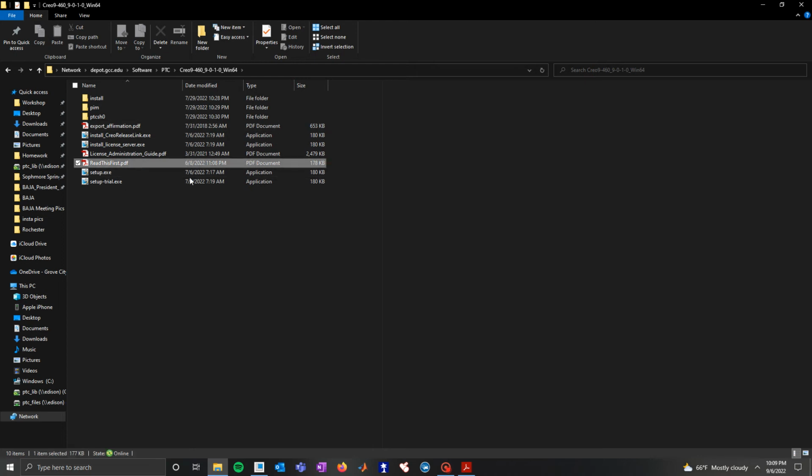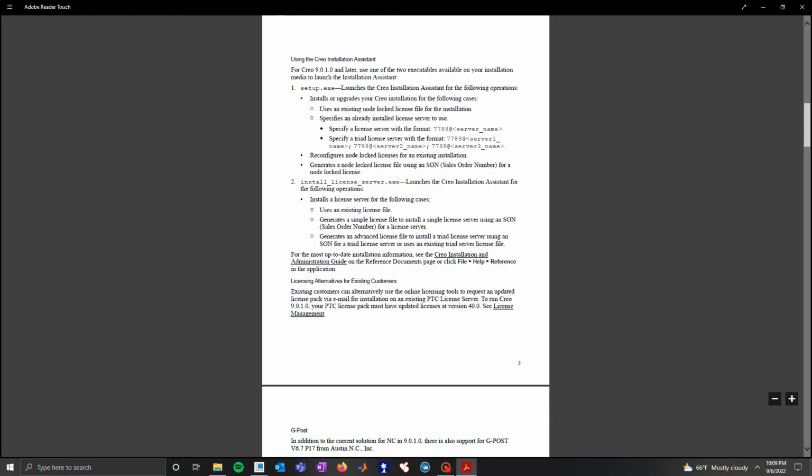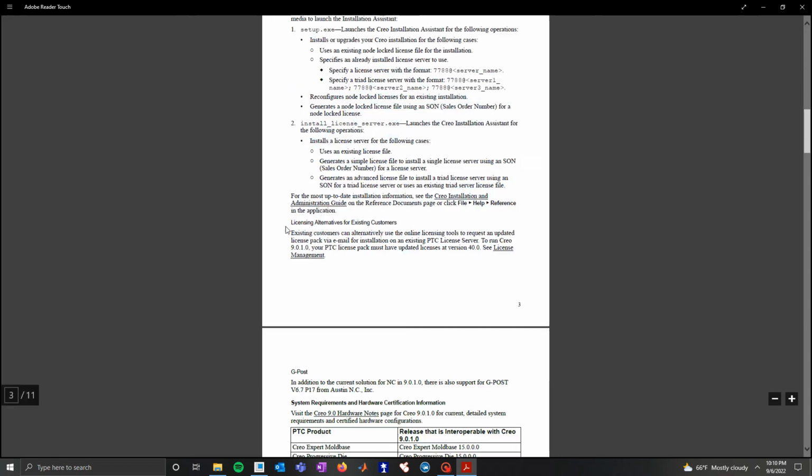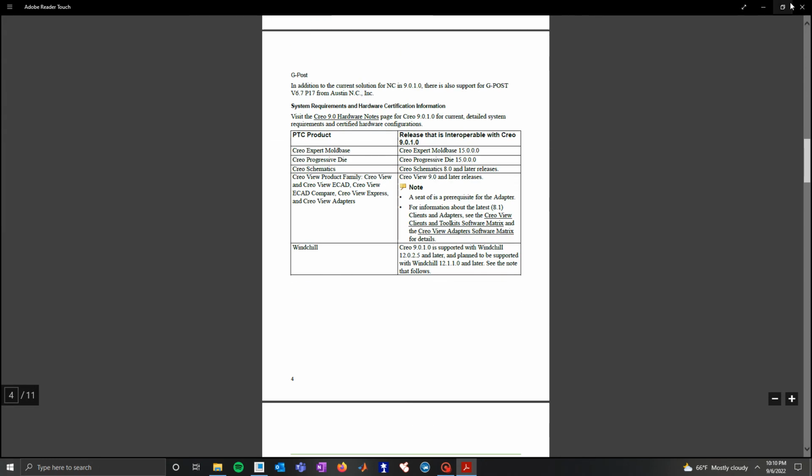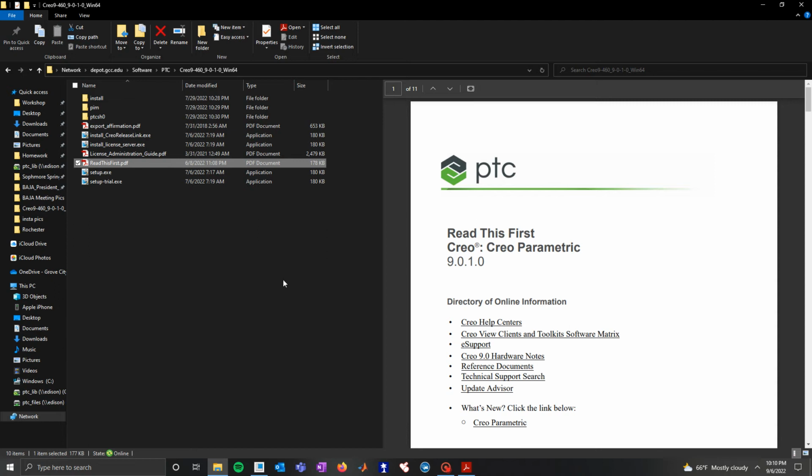All right. Read this first. This is very important. So I already opened it. I will send this in the chat momentarily. We're going to do the setup.exe because we need to download a new version of Creo. We're not doing a license thing, so don't worry. Leave this area alone. We are doing number 1 right here, okay? And it's really simple once you know what you're doing, actually. So that's the purpose of this video, so you don't spend an hour or two trying to figure it out.